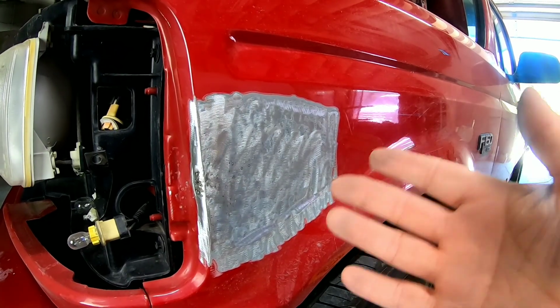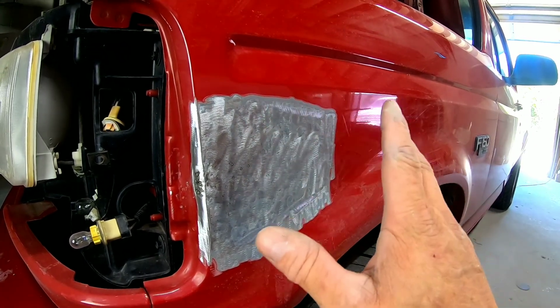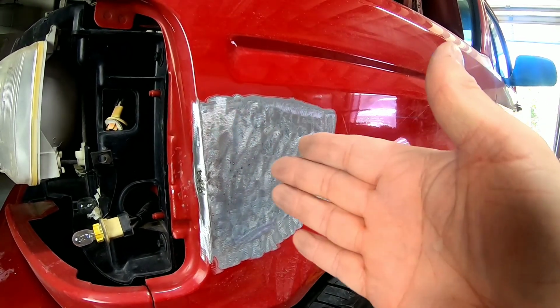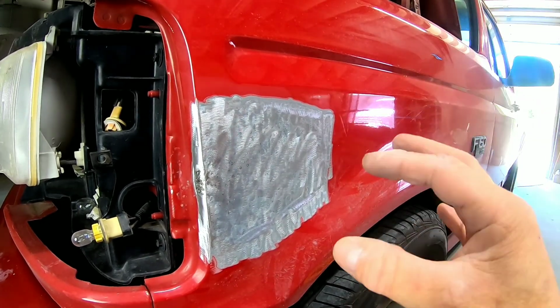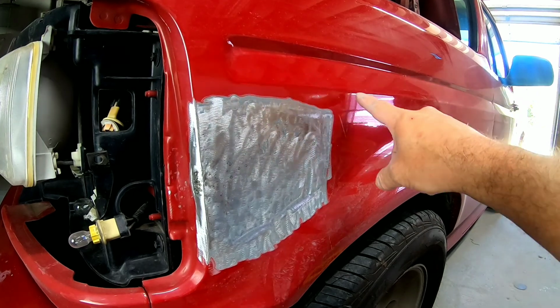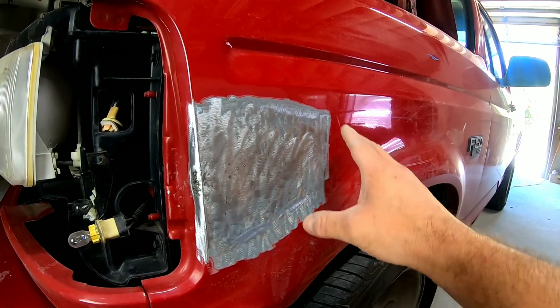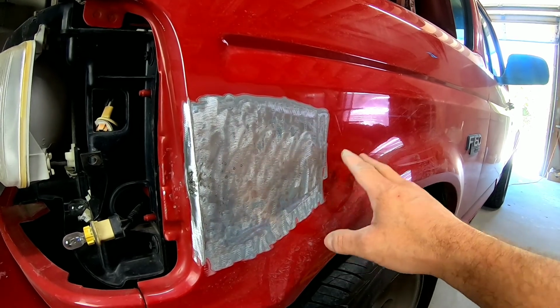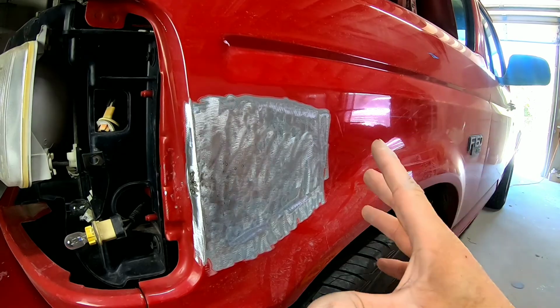Okay, so now that we got the dent all pulled out with the dent pullers, it's fairly level. I left it in just a little bit so when we put a coat of body filler on there, we can block it flat. So we're gonna go ahead and 80 grit around this painted area so the body filler sticks properly if we go outside this metal. Then we'll lay a coat of 3M premium body filler on it and block sand it. Let's do it.